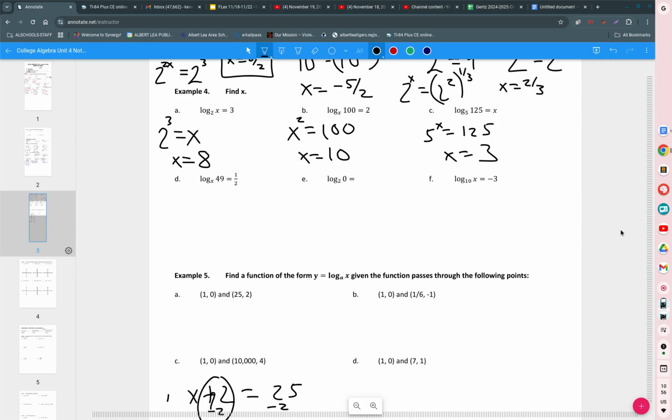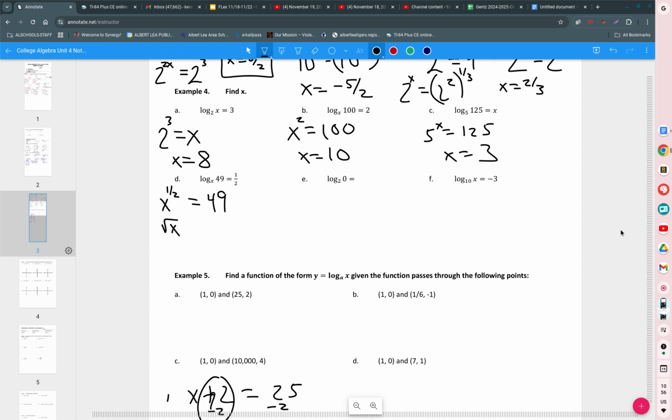You're good with that? Okay, this next one, x to the 1/2 is 49. We know what x is? First hour said 7. No, it means what number are you taking the square root of. It doesn't mean the square root of 49. It means what number do you take the square root of to get 49? So how would we solve that?